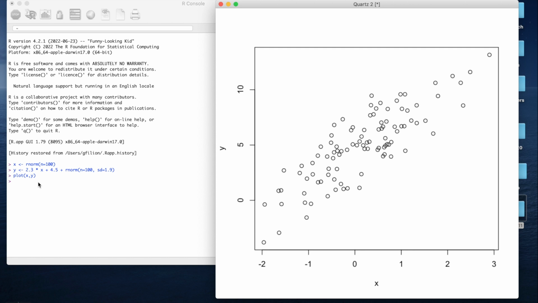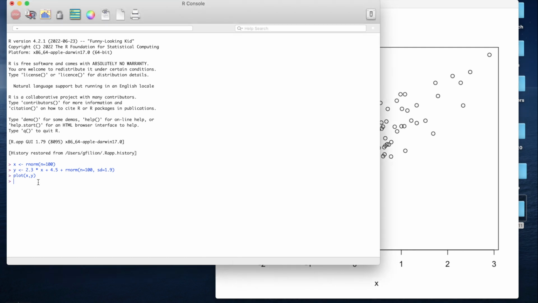In such cases, R can do the automatic maximum likelihood estimation for us. Here, the function of interest is lm for a linear model. The code is a little peculiar because we have to use the tilde notation to express the fact that y is a linear function of x. And this gives us the estimated coefficients. The intercept is the first here on the left, and the slope is the second there on the right. You can see that in this case, the maximum likelihood estimation of the slope is somewhat far away from the original.